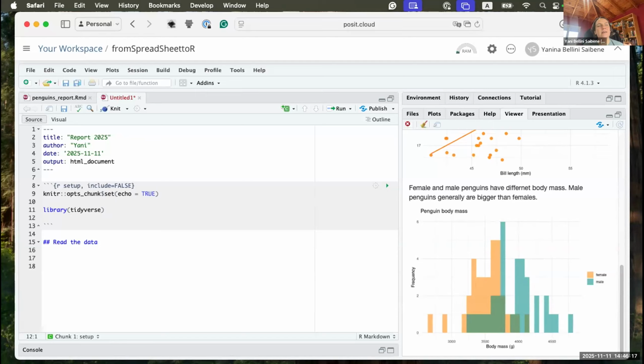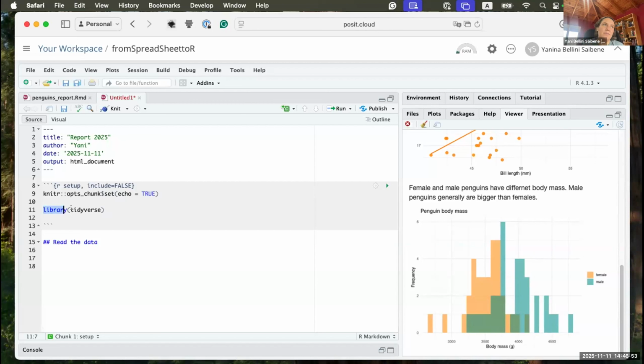So the tidyverse is a package that has a lot of functions that are great for data wrangling, reading data, data analysis, and some modeling. That is why we are loading the tidyverse. Usually you will install packages one time per machine, and every time that you open a project, you will have to load those packages into memory so the functions are available to use.